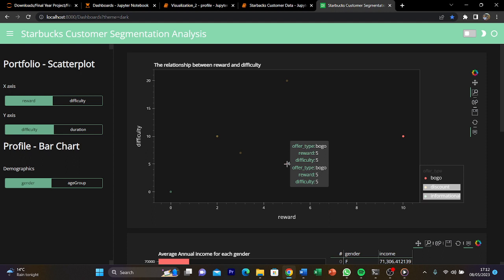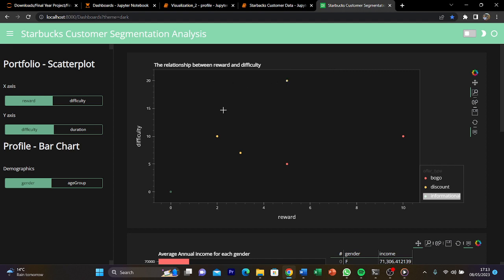It is in between 4 and 6, which is 5, as well as difficulty 5. It's an average offer, and the more difficult the offer, the higher the reward, which in this case is 10 on each. If we deselect discount, the same thing applies. It's just between 5, so discount 5, difficulty 20.